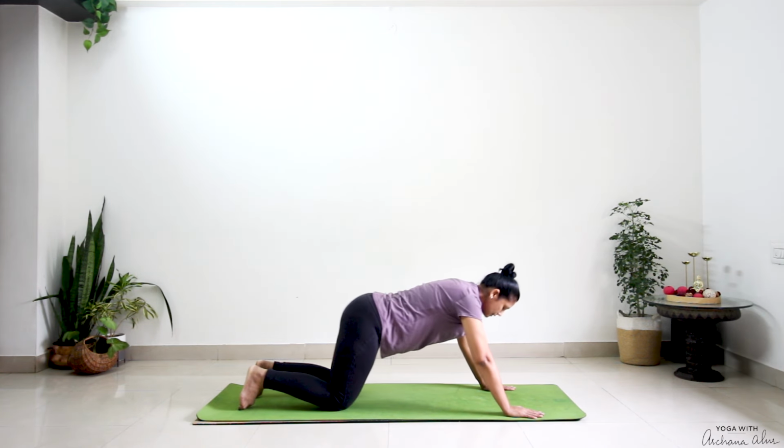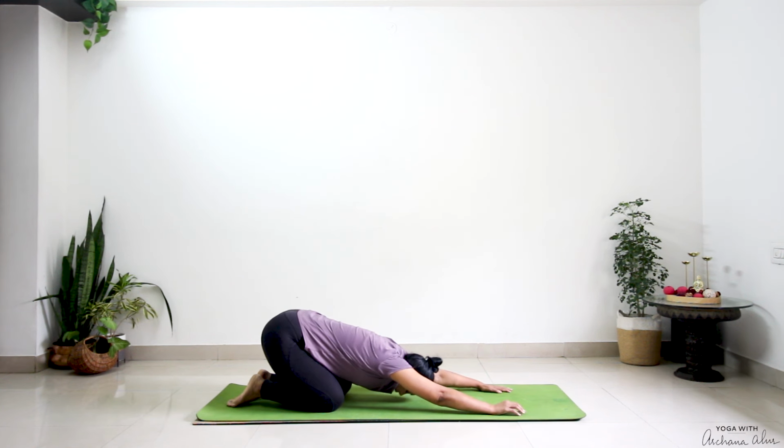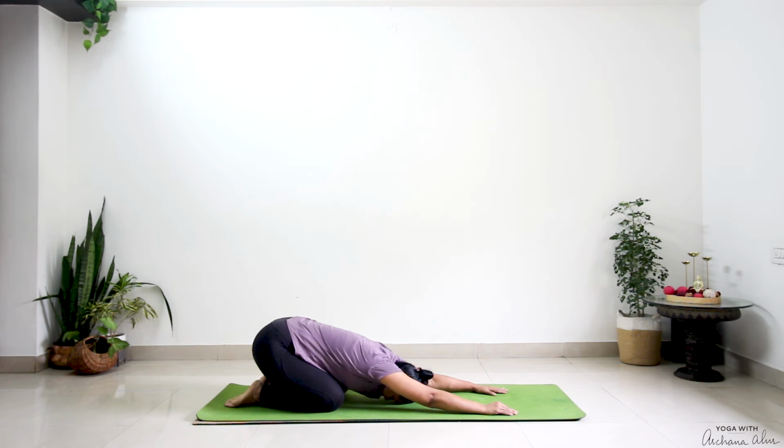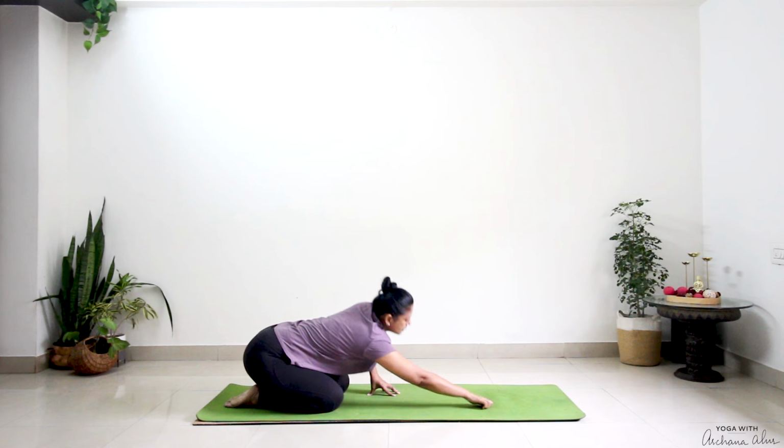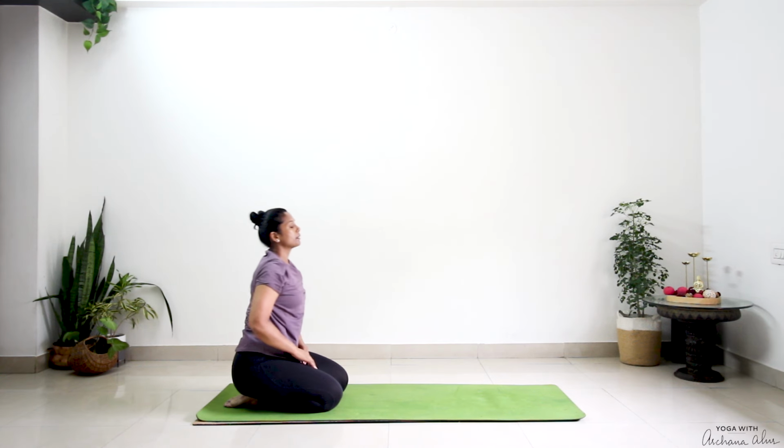Press into the mat. Send your seat back. Forehead comes to rest. Take a deep inhalation. If you notice any tension in your lower back, bring all your awareness there. Completely exhale and relax. Whenever you feel ready, slowly roll up. Come up to sitting.